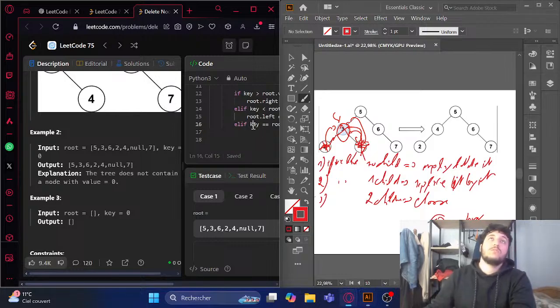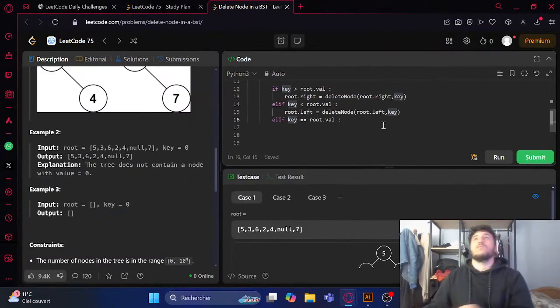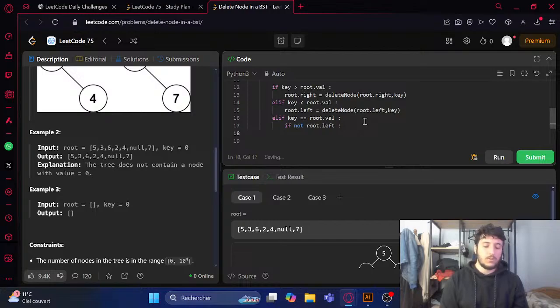So let's make that into code. If not root.left, we're simply gonna go right. So root equals root.right.